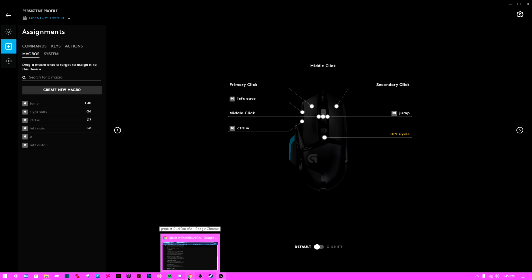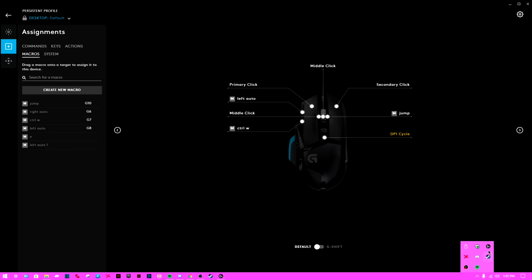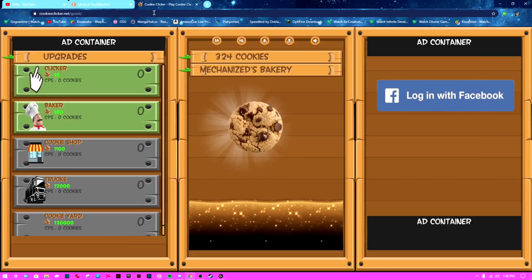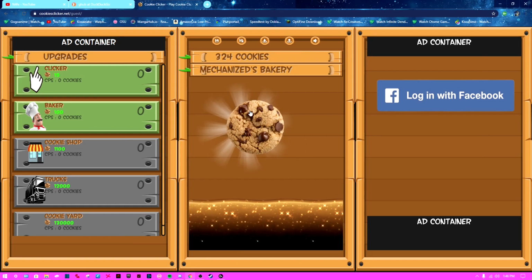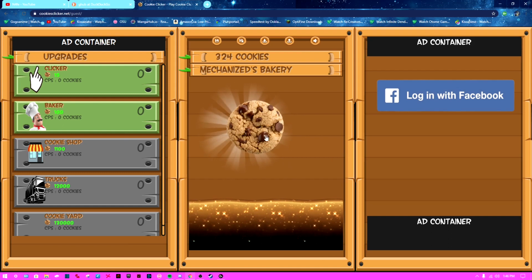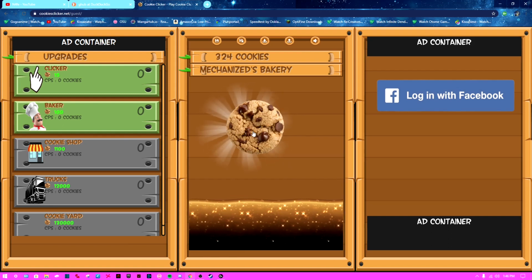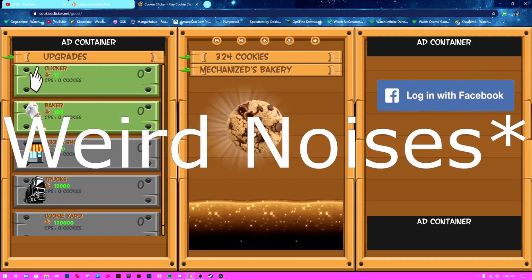Don't close out of the application, and do not close the application from Task Manager or Windows, like the little drop down menu over here. What you can do is now you can just go to something like Cookie Clicker. I know this isn't the real Cookie Clicker, but I just went on anything that I can spam inputs on. And here you go. So I have it on hold, and I'm going to hold it right now.